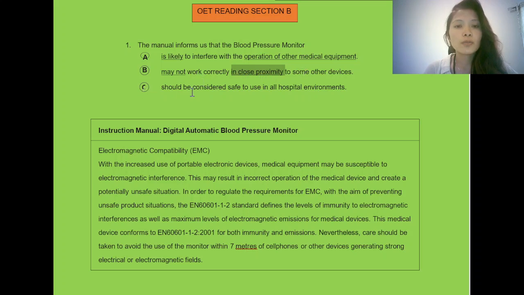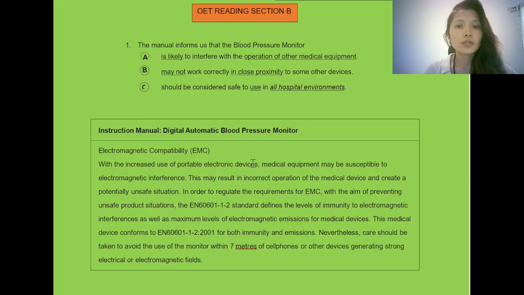And option C is should be considered safe to use in a hospital environment. So it is talking about should be considered safe to use in all hospital environments. It is talking about all the hospital environments and considered safe to use. Using means you may forget all hospital use. These two words should be there in this text. Otherwise, it should be the negative answer, with the near devices will not work, or you should get likely to interfere with the operation of medical equipment.